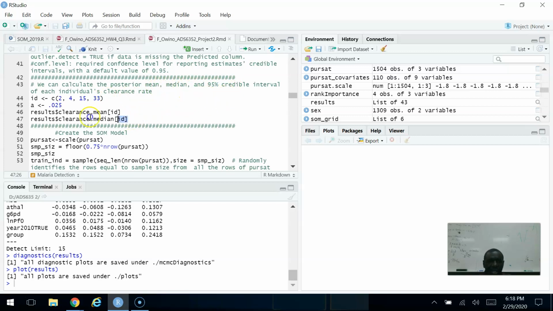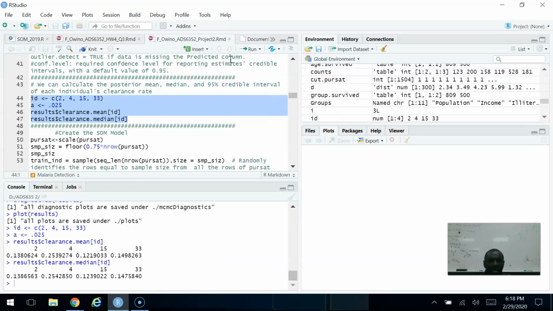This is possible. So when I run this, there we go. You can see individuals 2, 4, 15, 33 had clearance rates of 0.13, 0.25, 0.12, 0.14, and the clearance median time was 0.13, 0.25, 0.12, 0.147, not much difference.